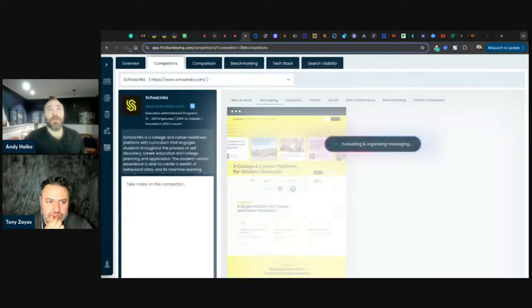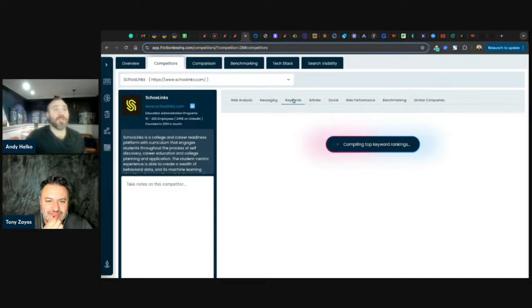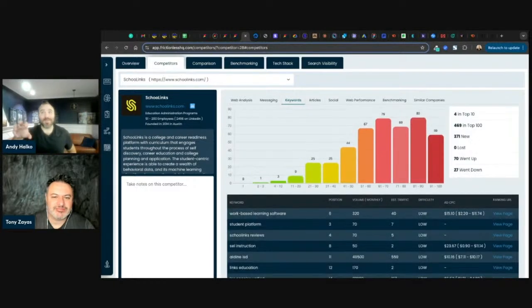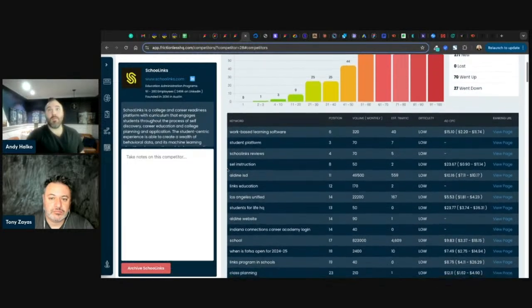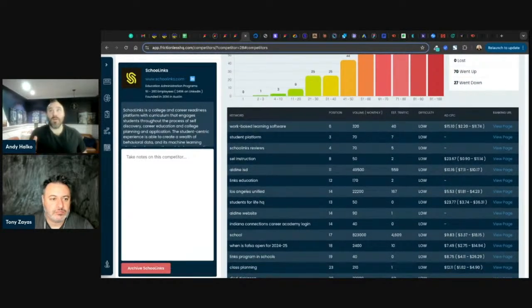And obviously with live demos, you always run into challenges. So we're going to skip that and come back as it does the analysis. And we're going to jump into key phrases, which I think is something that people always want to see, which is how do people rank in search engines? You can see this actually pulls in their key phrases. We have a process where we're really trying to focus on the phrases that we think have the most value.